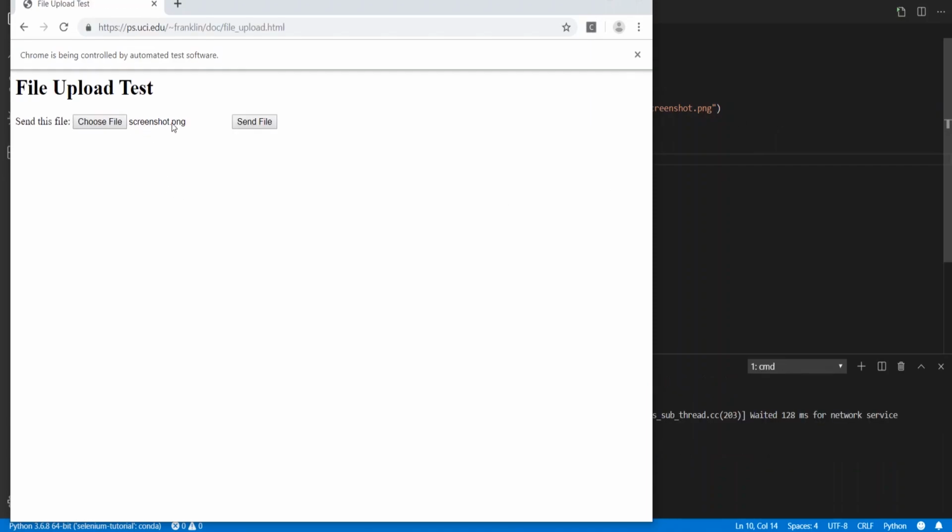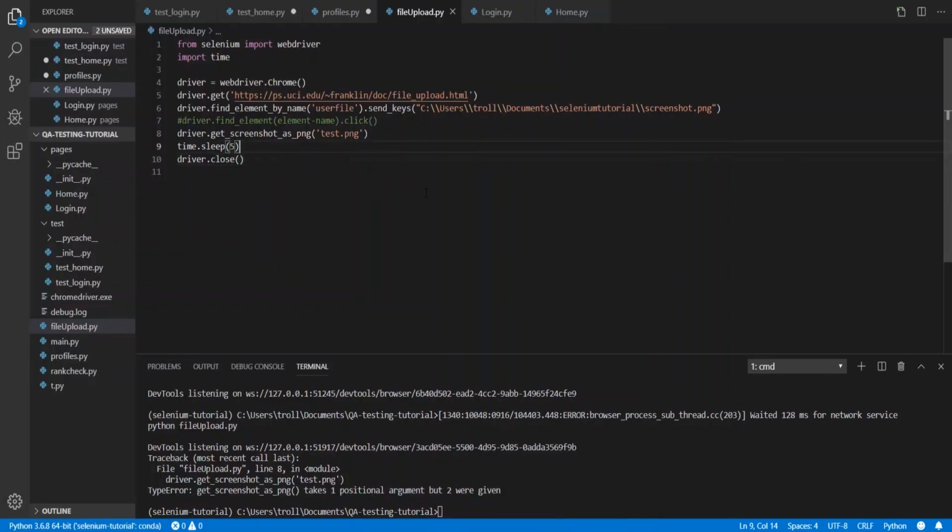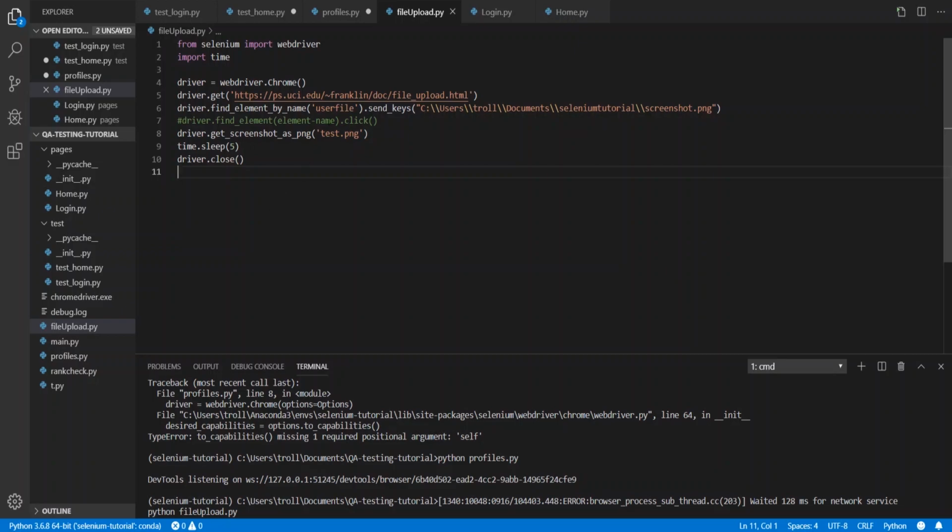So we can see here it types right in there. Basically that's the equivalent of choosing it automatically from over there, and then we can just click the send file there. So it's pretty simple. It's basically like everything we've done with Selenium, where you just have to find the element and then interact with it how you normally would, and it's basically all there is to it. It's not too complicated. What is complicated is apparently screenshots, because I messed that up.